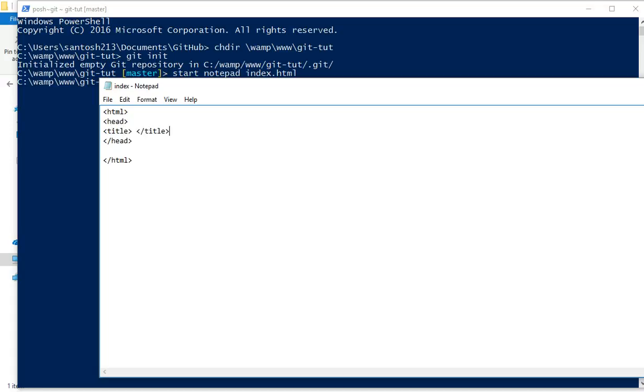If you don't know HTML commands, please do not worry, you can type anything you want. Just type any text, random text is fine. I'm going to make it HTML Git tutorial. Okay, Git tutorial. Now let me go to the body part.